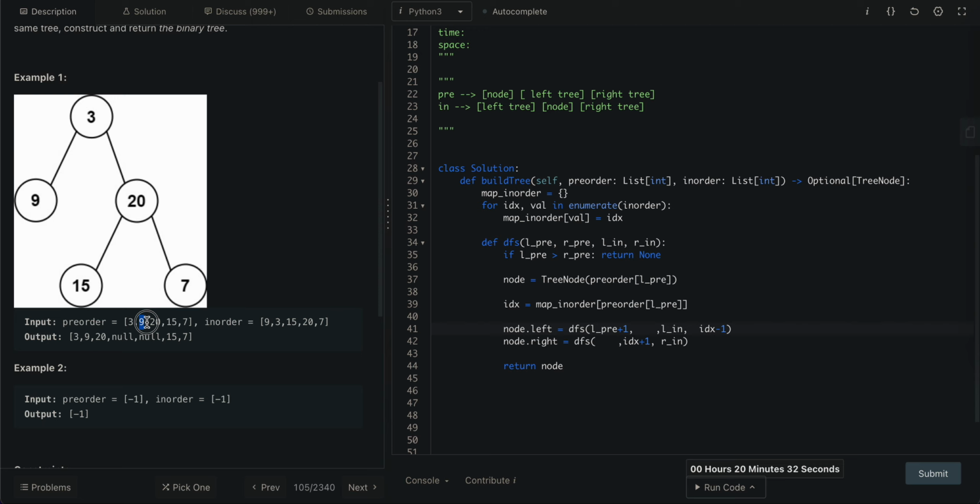So how many values we need from... so it's going to be the value in index, so 1 minus 0, right?